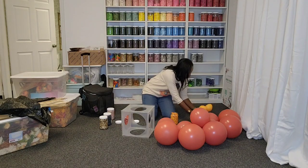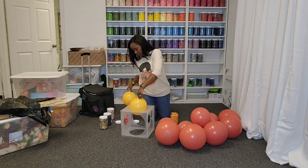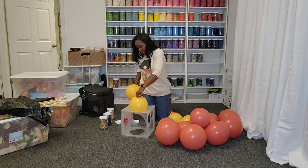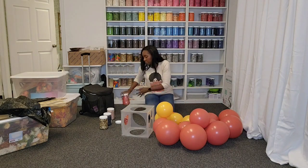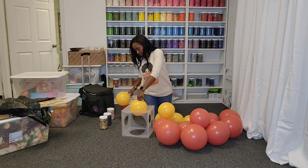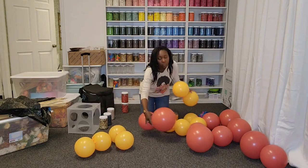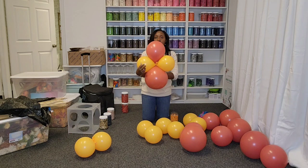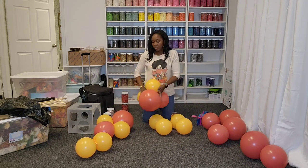So I'm looking for the next size, which would be for the goldenrod. And at this point, we're just creating pairs in same colors. So the goldenrod calls for 7.5. My sizer is not big enough to have half sizes, so I'm gonna inflate this to a 7 and have 5 pairs of this. So this goldenrod is gonna pair with the Aloha. So you want the colors to alternate for this one, and you'll understand why as we continue to design.